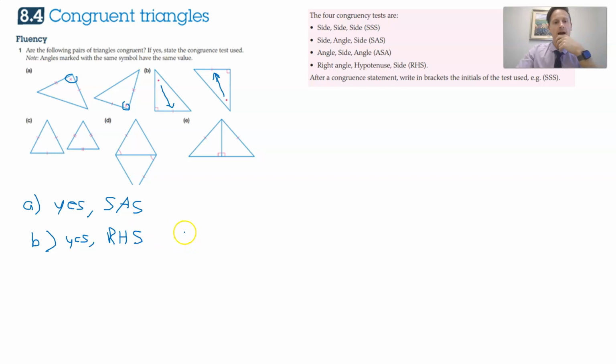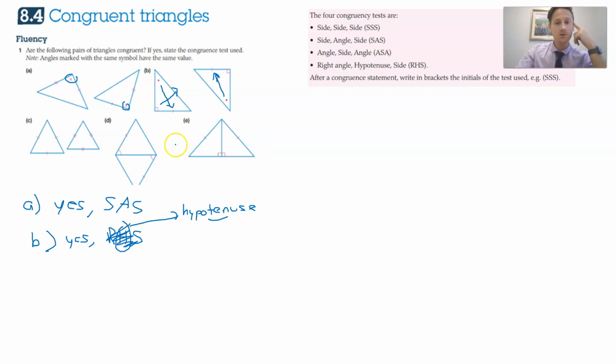Okay. Now, having said that, I realized the mistake that I've made. So I'm going to go back and fix my mistake. So this is why it's not RHS, because the H stands for hypotenuse. And the hypotenuse is the longest side of a triangle, which is opposite the right angle. So the hypotenuse is actually this side here. And we don't have information about that side being the same on the triangles. There's no dash, there's no info. So therefore, we don't have enough information for that proof.